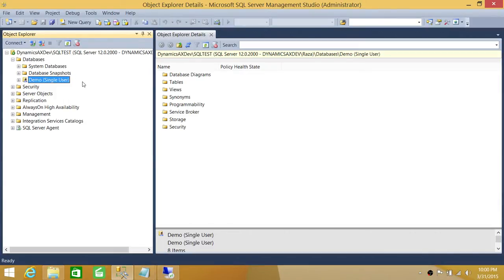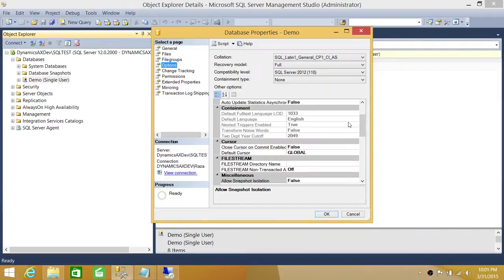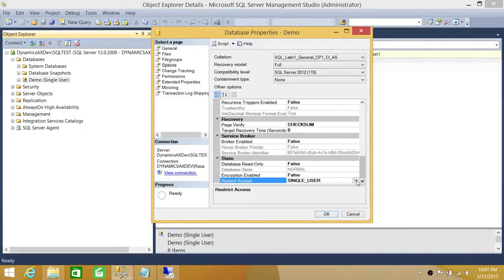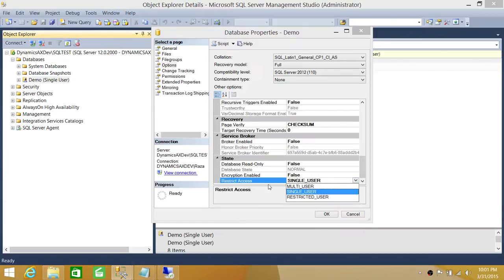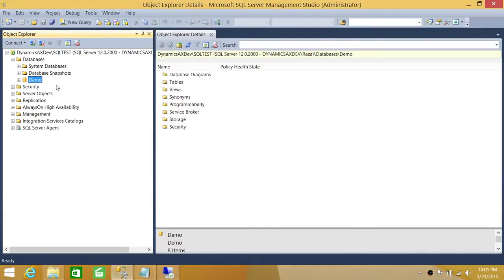So we are in this situation, and we'll be resolving it using two ways. One is SQL Server Management Studio, obviously, and the other is using a T-SQL script. You need to have proper permission to bring the database into multi-user mode, which is sysadmin. So we right click on the database, go to Properties, go to Options, go to the Restrict Access option, click on multi-user right here, and click OK and Yes. As you can see right here, our database is in multi-user mode, so multiple users can access this database.